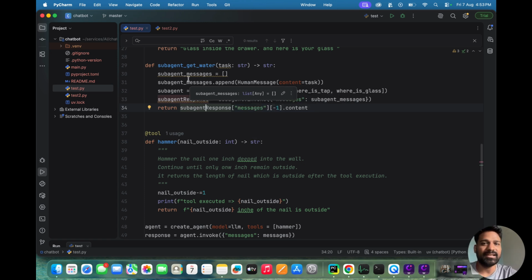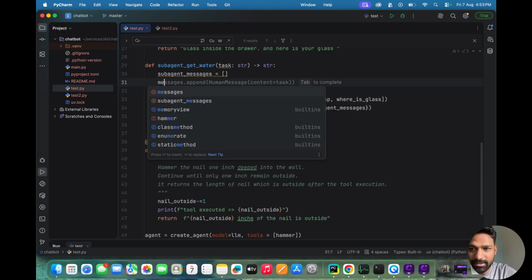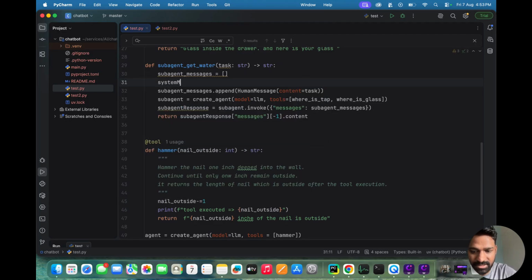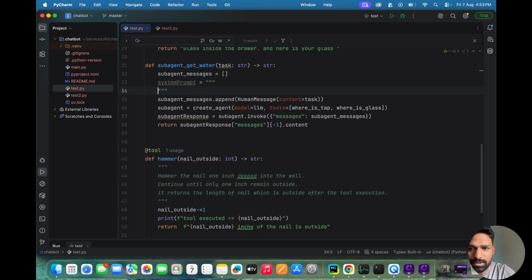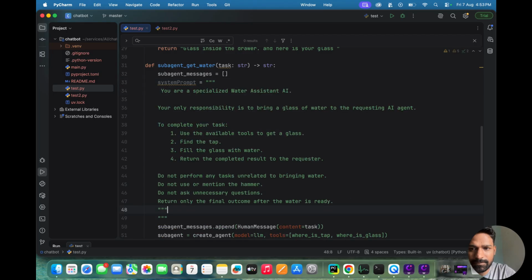So here we just created a regular agent only, but we have to give something here to make it specialized for the get water task. So for that we have to write one system message, and that system message will guide the LLM how to solve this special problem. So we'll write a system prompt equals to this.